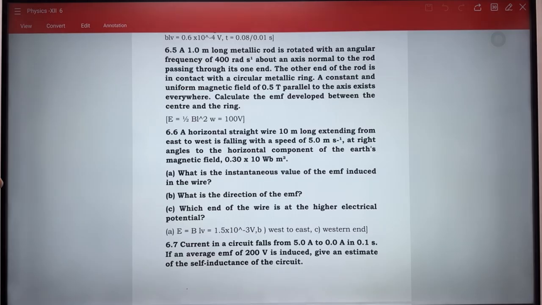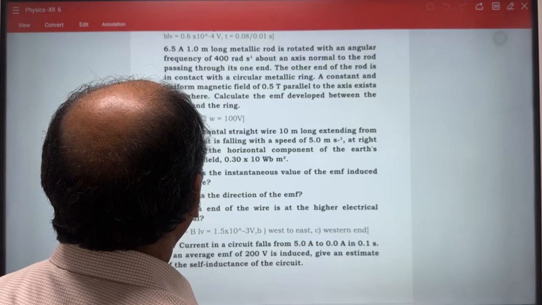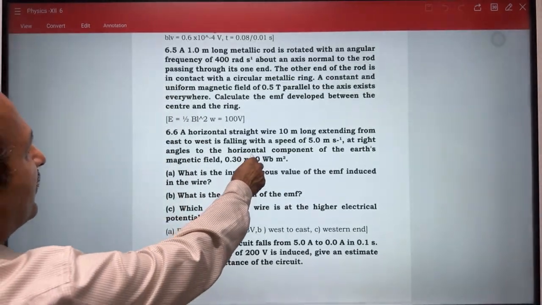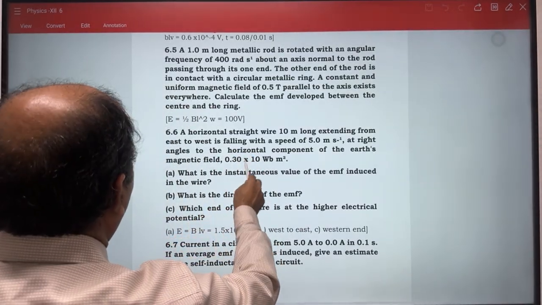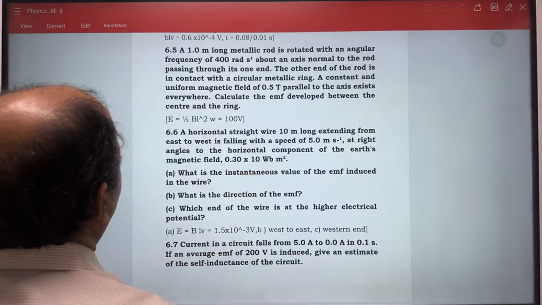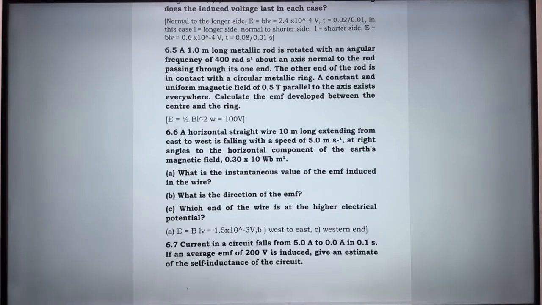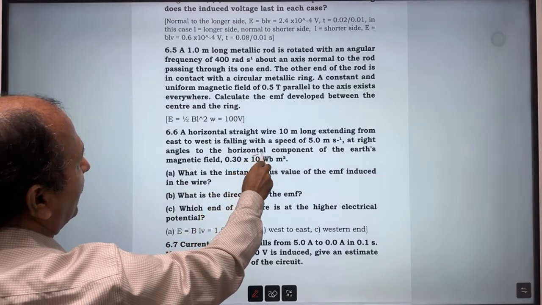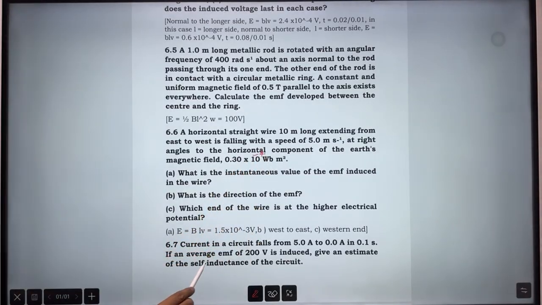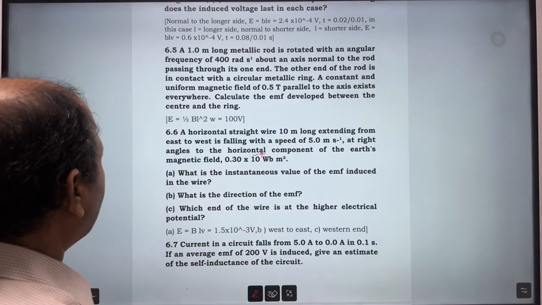It should be minus 4. If it will be given here, the value is not given correctly, so we will assume, we can verify whatever it has. So we assume that it is 0.3 into 10 power minus 4 Weber. 10 power minus 4, right? If there will be any change in value, that will be given, so you can evaluate accordingly.